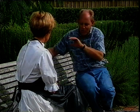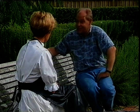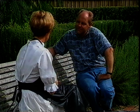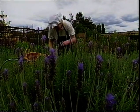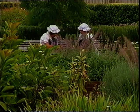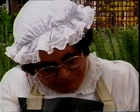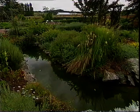I noticed you're all wearing costumes. Is that part of the scene? I think the 18th century thing fits in with the theme of the mill, a traditional 18th century cottage, a working garden that complements the mill, and the papermakers in standard costume. We thought that was part of setting a very upmarket little picture. And the upmarket picture has now developed into a tourist attraction where visitors are invited to view the papermakers at work and then make paper of their own.